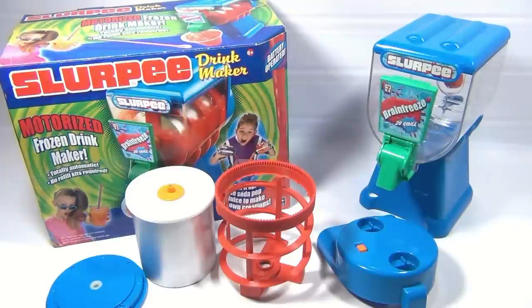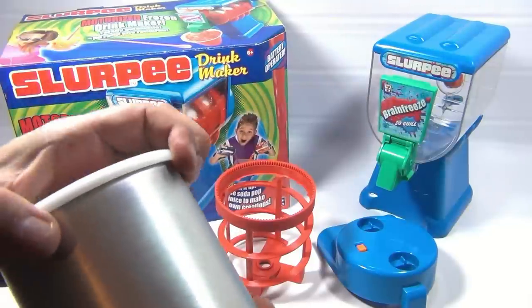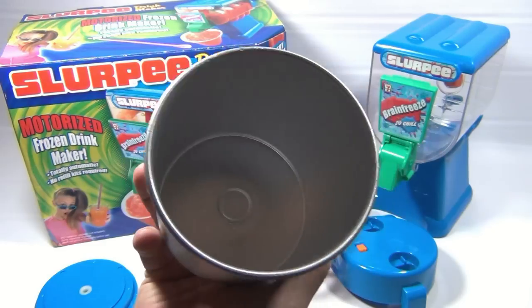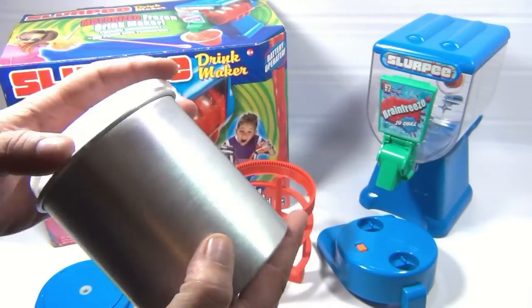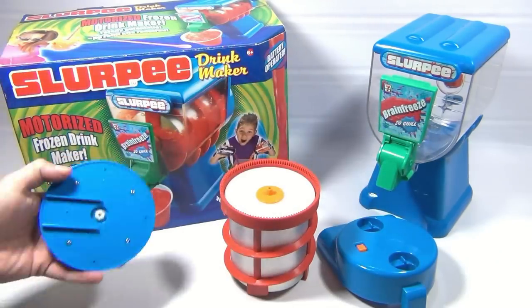Hey there, it's Lucky Penny Shop, and it's Slurpee drink making time. Yes, we're going to use this Slurpee machine, 7-Eleven. How cool is that? Here's the main container. Now, you're going to fill this with ice. Let me show you. And then 2 tablespoons of salt and 1 tablespoon of lukewarm water. You're going to put that into that. You're going to put your lid.